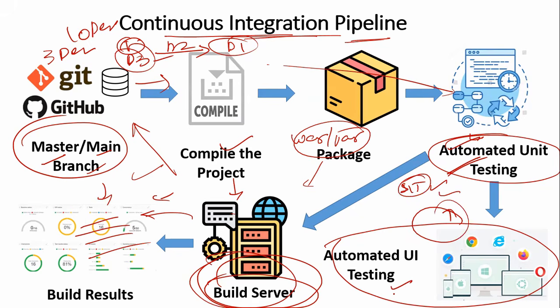automatic testing will happen. Smoke testing will happen. After smoke is successful, sanity will happen. Sanity is successful, regression will happen. See, it is for every check-in of the code. Developer 1 checks in their code, this process will happen. Developer 2, so multiple jobs will be running in parallel.